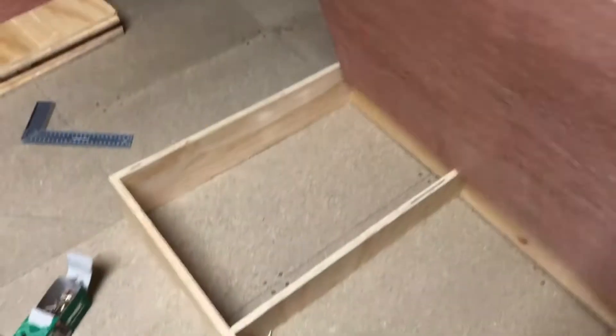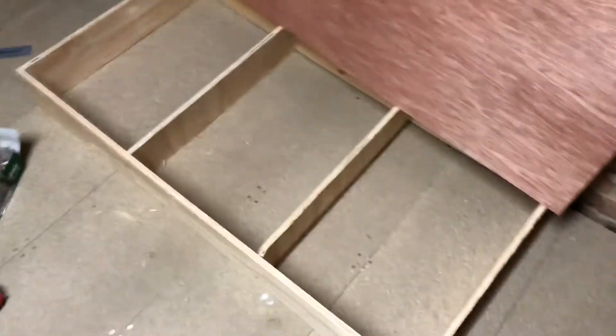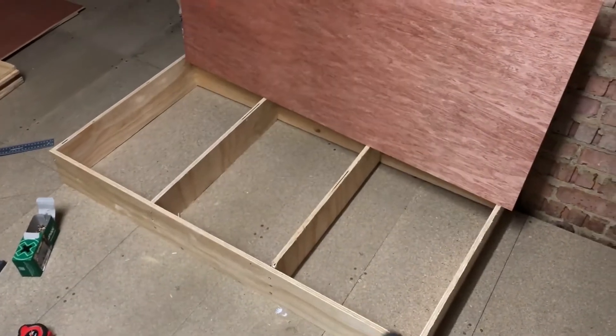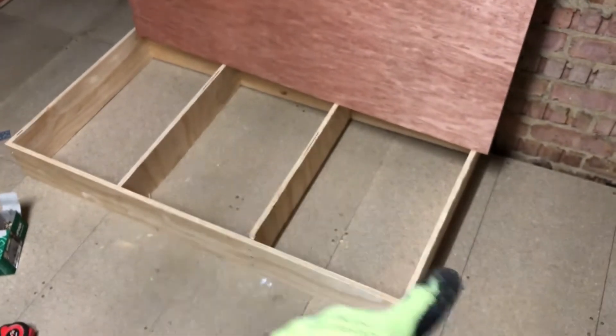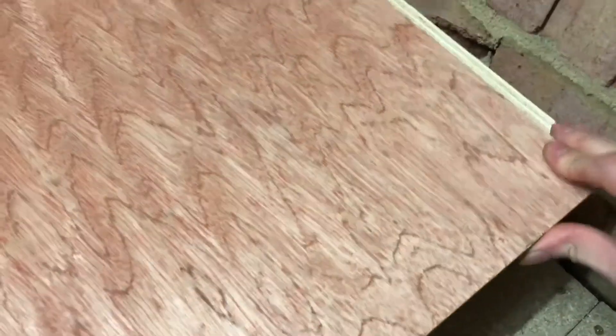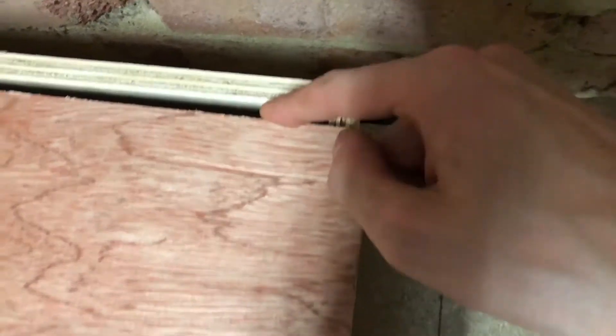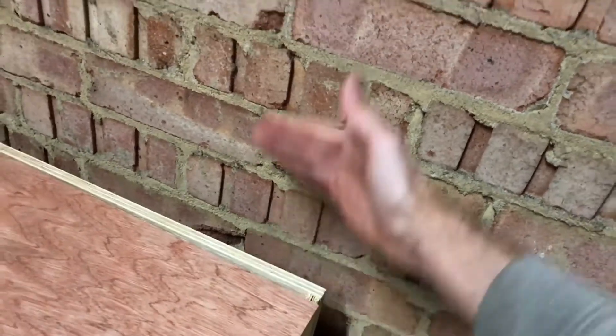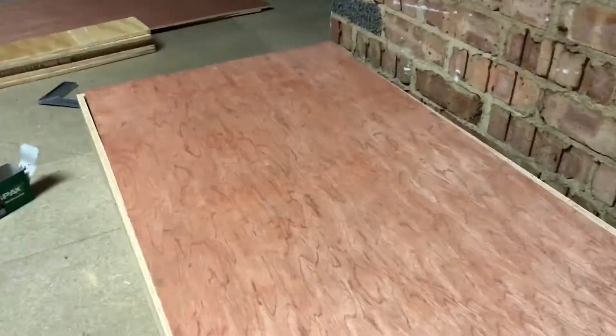So this is the first baseboard — you can see the frame. It's quite a simple frame, nothing too significant. Just 4 foot this way, 2 foot that way. The benefit of this is that because these have been left exactly 2 foot — this is what Everard Junction has done, so I'm not taking credit for this — when you lay the board flat and push it up, you get a gap here which is exactly 12mm once it's all lined up. That's where you can slot a backscene board in. First one done, just need to put the top on, and 3 more to go.